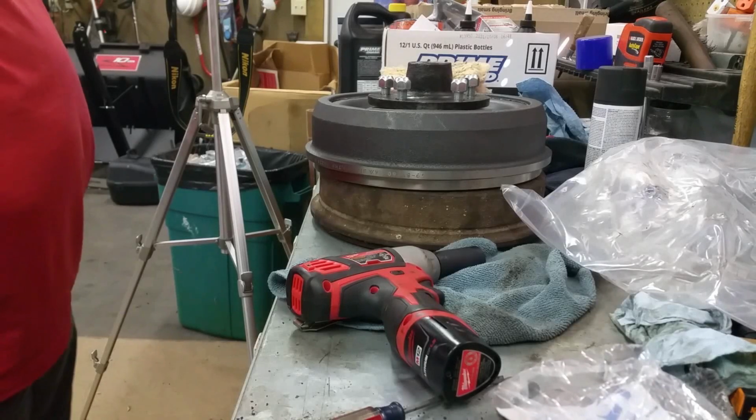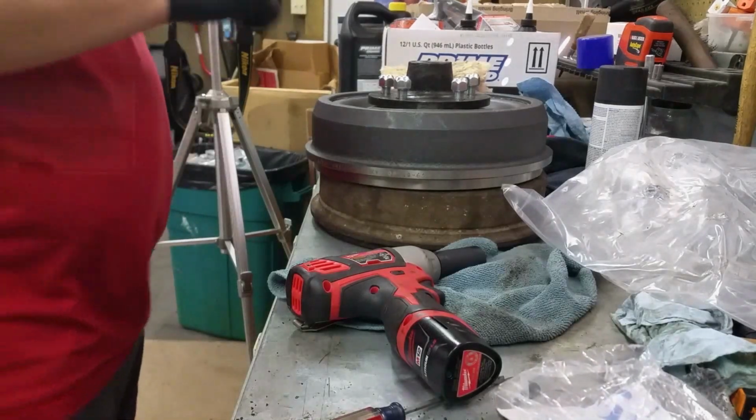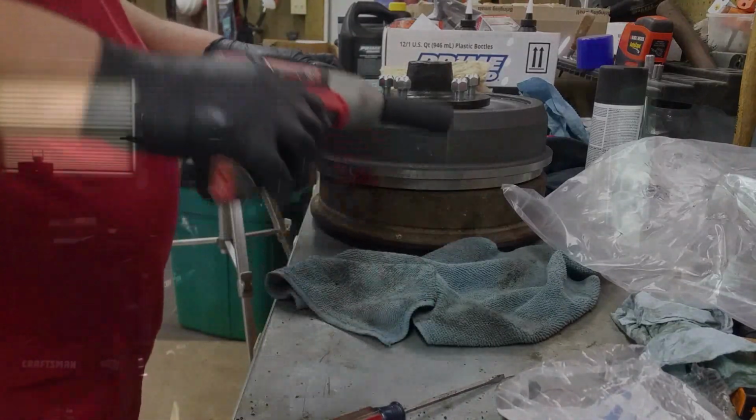Okay, I noticed something when I started putting this together. This is not seated all the way down. So I'm going to take my impact.